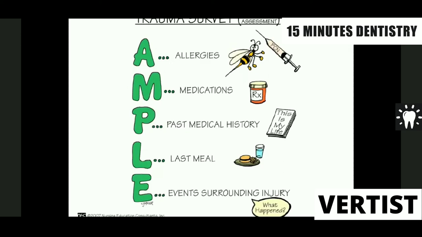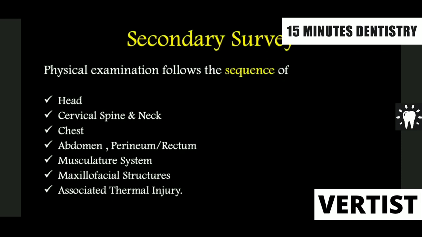That is a big thing, because normally if somebody is riding just a cycle and falls down, then the type of injury which will happen is much lesser than what can happen to a patient who is sitting in a car without a restraint and moving very fast, right? So the secondary survey begins in the sequence of head, cervical spine, neck, chest, abdomen, perineum, rectum. Now, how do you do that? You wear gloved hands, right? And then you move your hand in one smooth motion, going back, examining the chest, going at the back, and frequently observing if there is any blood or anything, right? So this is the way one needs to do it.